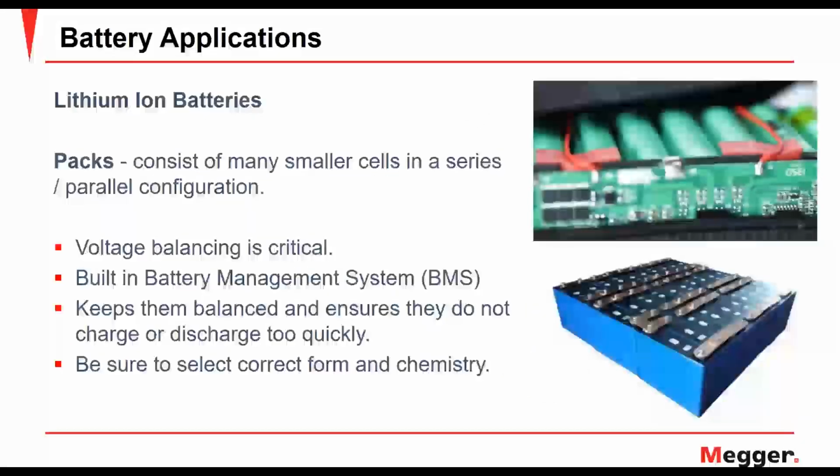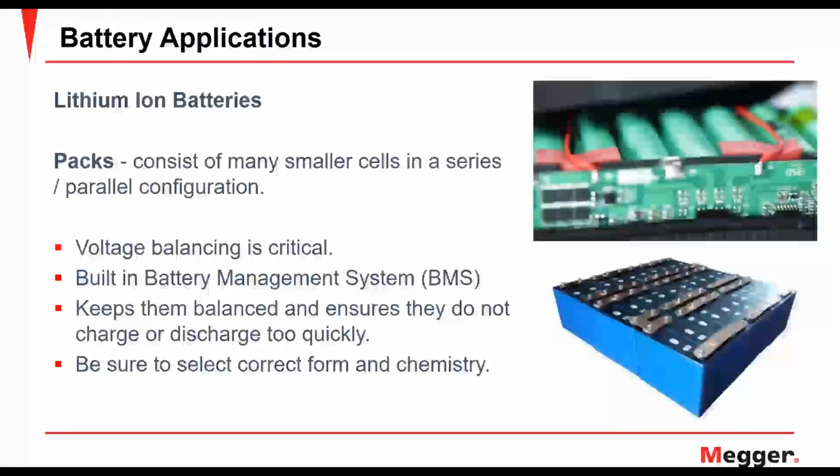Last but not least, we have the lithium-ion batteries. You will usually find them in packs consisting of smaller cells in series and parallel configuration to accommodate any voltage and capacity requirement. As you can see here from the picture on the top, you have cylindrical type cells, and you can see attached to them an electronic chip.